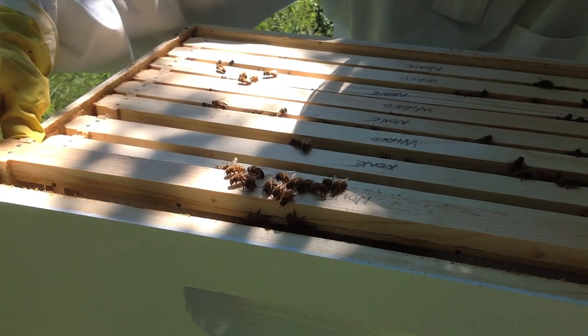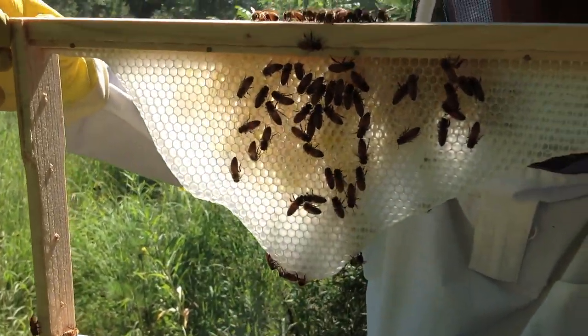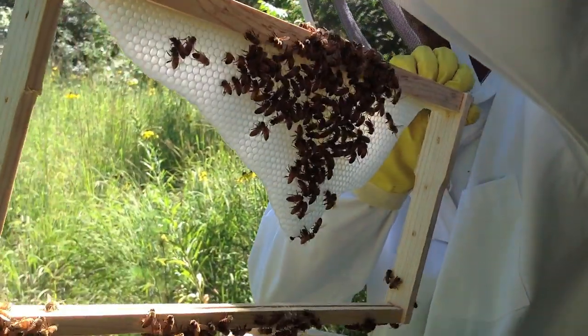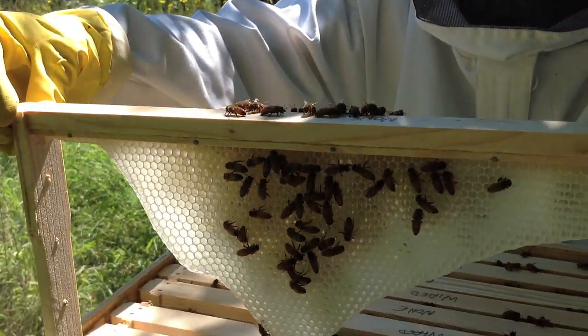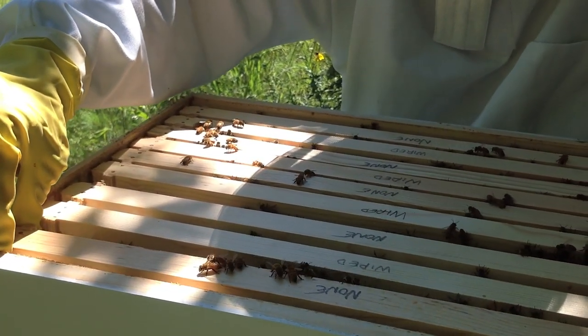I'm just going to get Jeff to pick up this one of the outside frames, and you can see how the bees have formed brand new comb from nothing. So we had our starter strips shown in our last video, and they've drawn that down, doing a good job there.